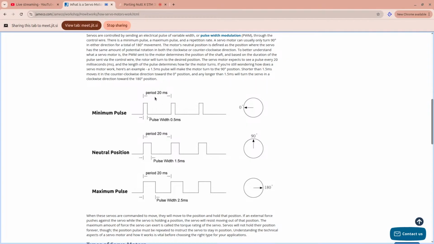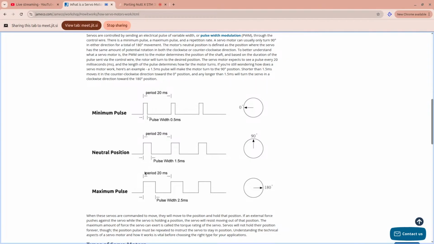That means in 1 second we have 50 cycles like this waveform. And here we control the duty cycle. The duty cycle means how much time the pulse will be at high level compared to how much it will be at low level.